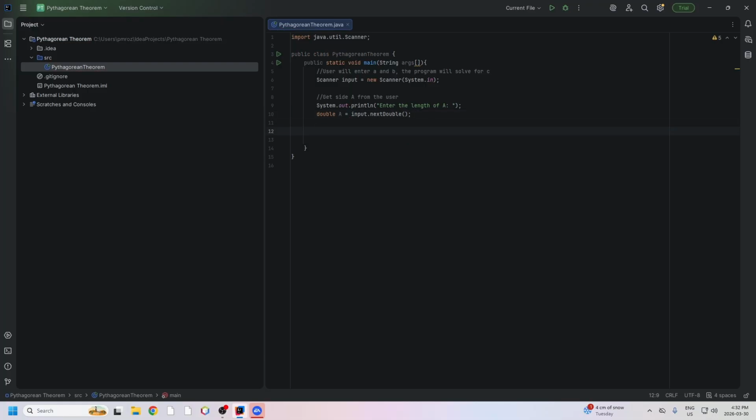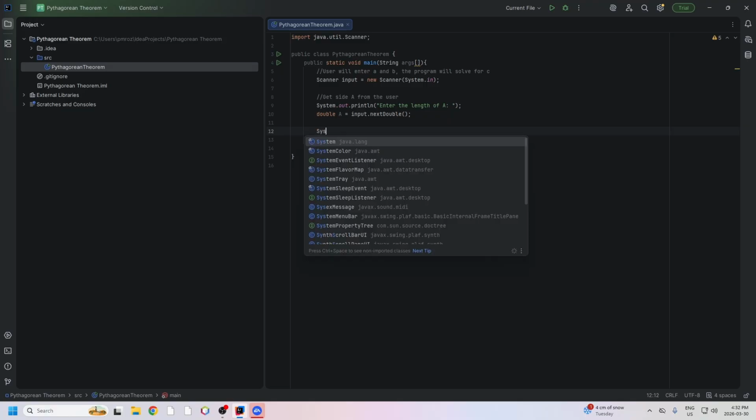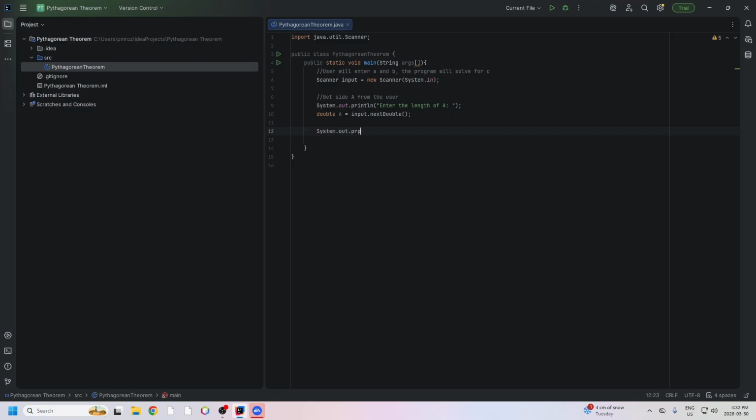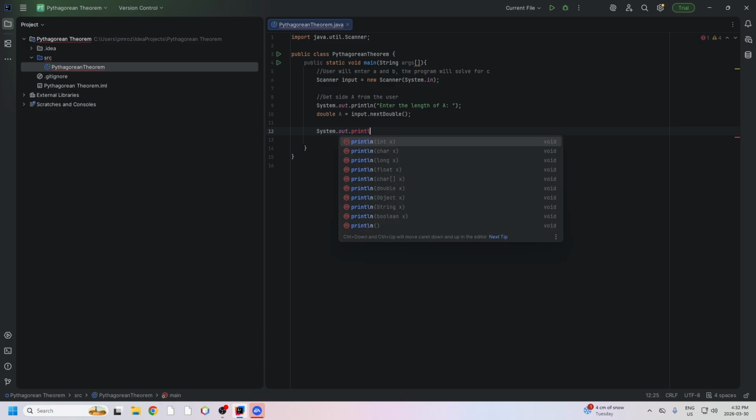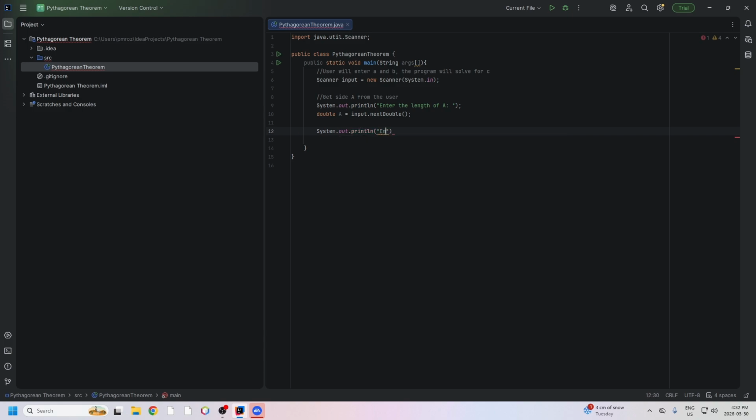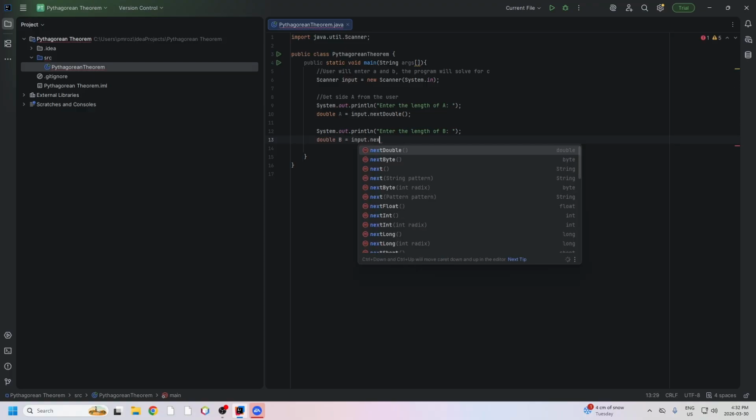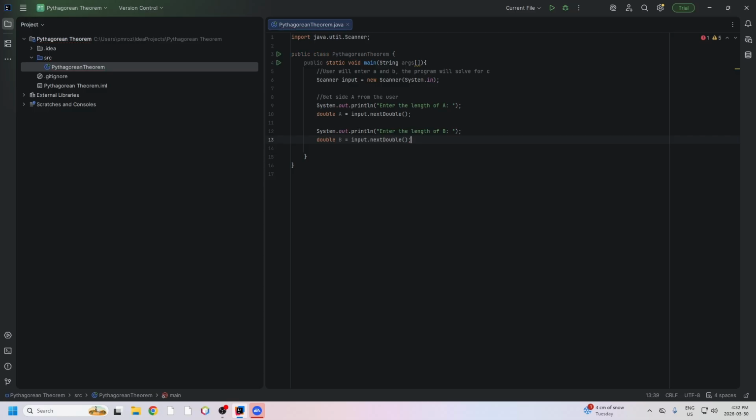Then we're going to do the same thing, and we're going to get side B. So System.out.println, "Enter the length of B", and we'll say double b equals input.nextDouble(), bracket, bracket.